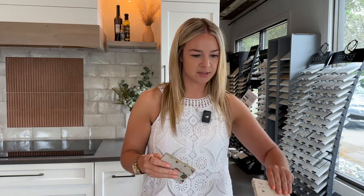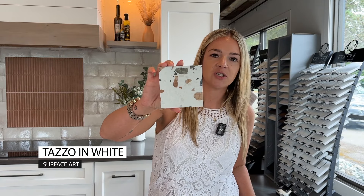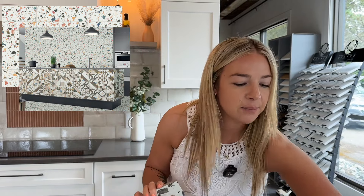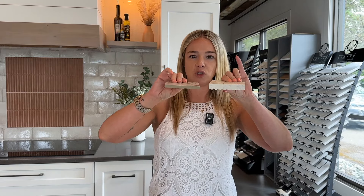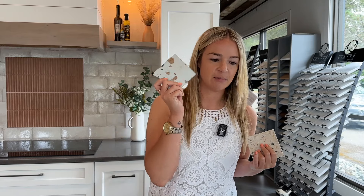On the other hand, you will have manufacturers — for example, we have Surface Art and this tile called Tazzo. We keep blending in a couple of the bigger images so you can visualize it. Compared to the True Terrazzo, you can see it is actually a porcelain tile that has an image on top — very different. You want to think about those things when it comes to the application: walls, showers, kitchen backsplashes, or floor applications. That's when you want to have a conversation with your designer, general contractor, and installer on whether you should go with a real thick cement tile or the porcelain route with the image on top.